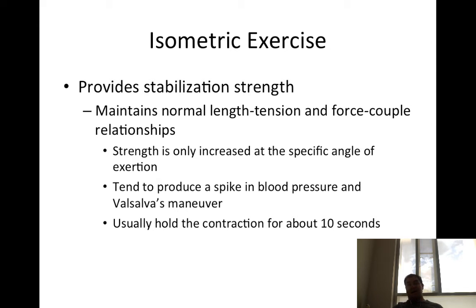Isometric exercise, I feel like I've talked about this to death, but it provides stabilization strength. This maintains normal length-tension and force couple relationships. Strength is only increased at that specific angle of exertion. Bam, it's only strengthening at this angle. If I'm pushing down on my desk right now, it's strengthening my triceps, right?